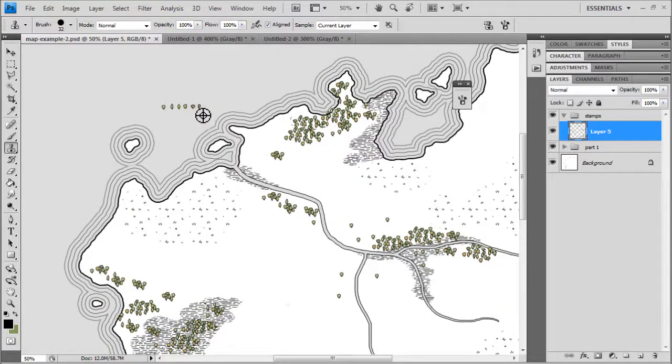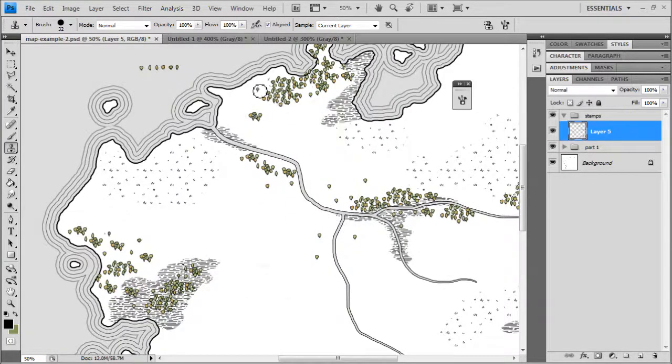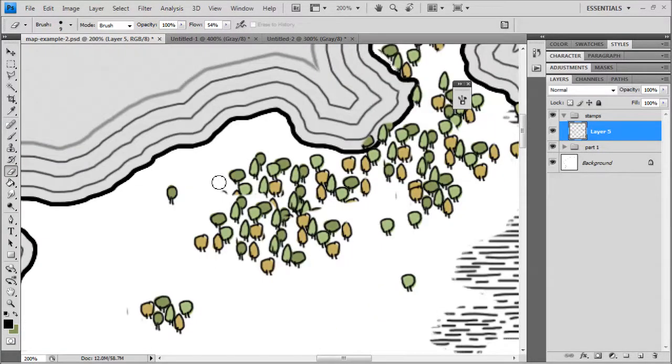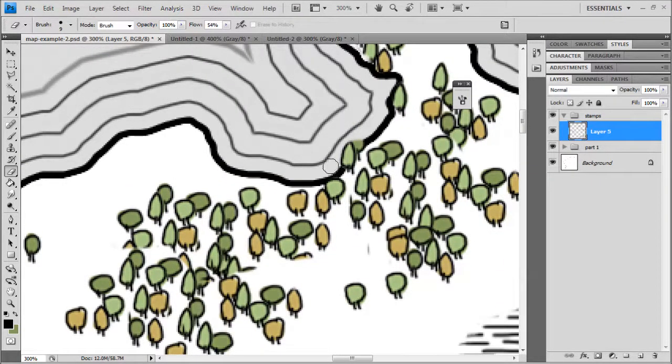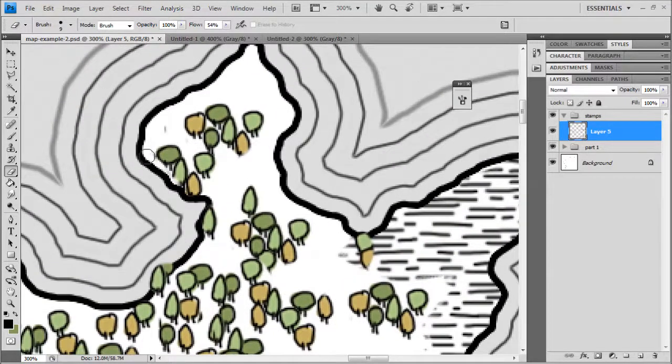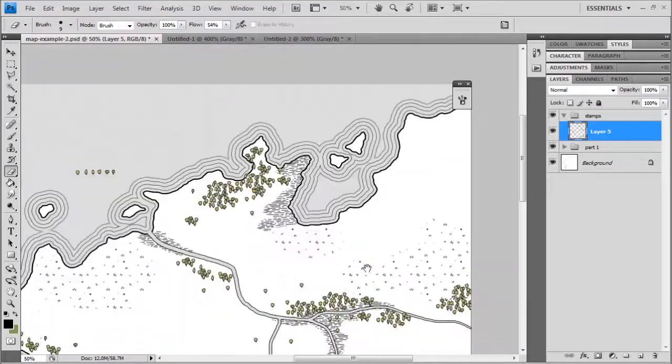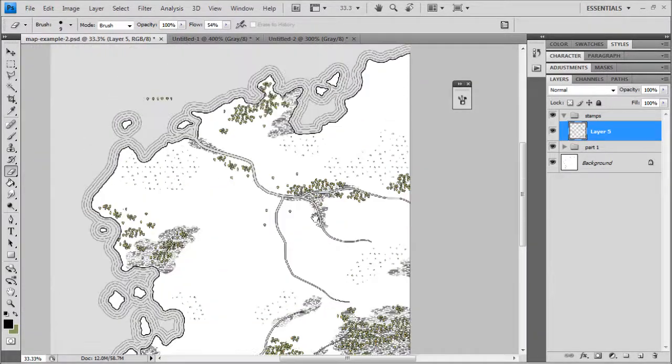Just to mix things up a bit, if you start feeling like there's too much repetition, just put some single ones around the place to make a transition from fully wooded areas to not so fully wooded areas, which is great descriptive words for you guys. But my brain's only sort of half. And you clean up things like this as well if you've got any little bits of half captured trees here and there. You don't have to be totally crazy with it, but just take a little look around and see how it's going.